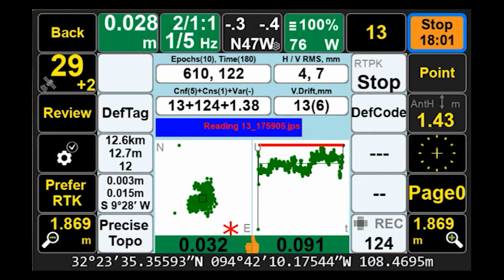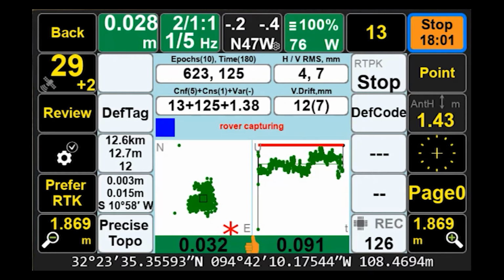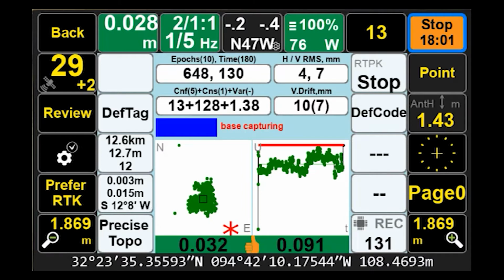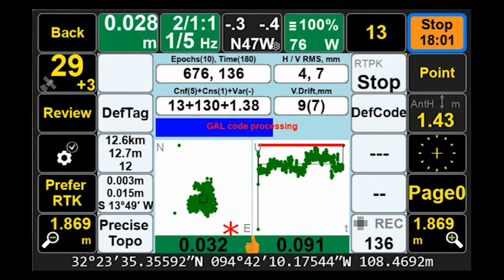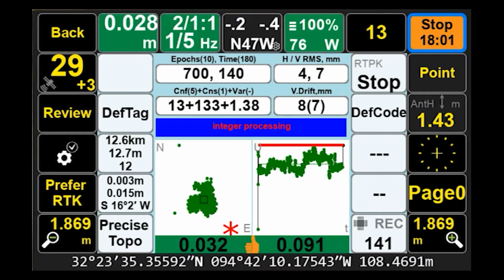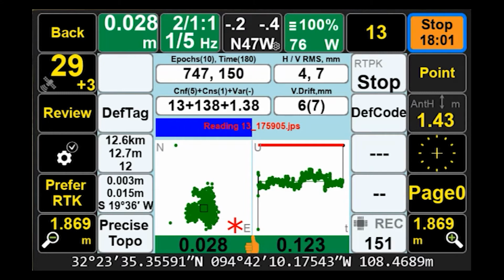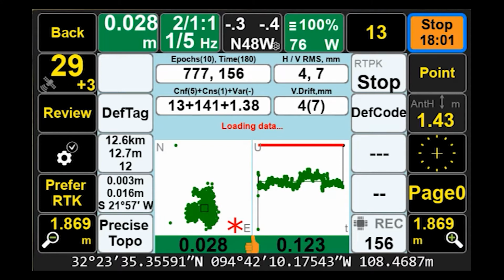And this is probably a good time to mention that when you set that interval for the automatic processing, you want to keep in mind that the processing takes more time the longer this data set goes. So that 30 seconds is about right for a 3-minute observation, but if the observation goes much beyond that, you probably want to use the 60-second or 120-second setting so that there's plenty of time for the processing to be done, for more data to start.